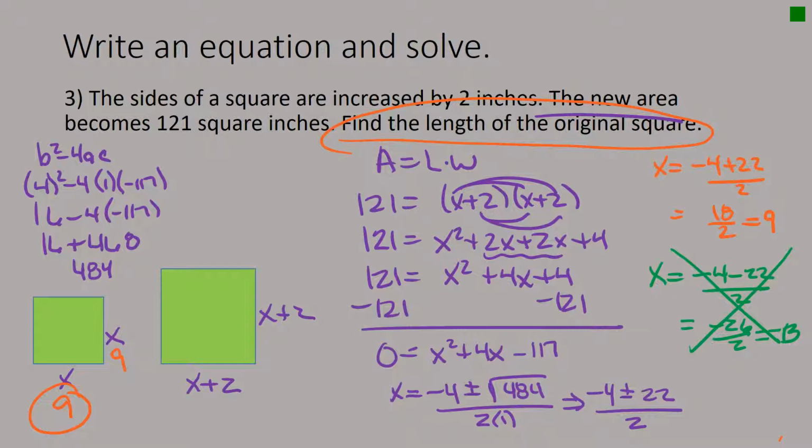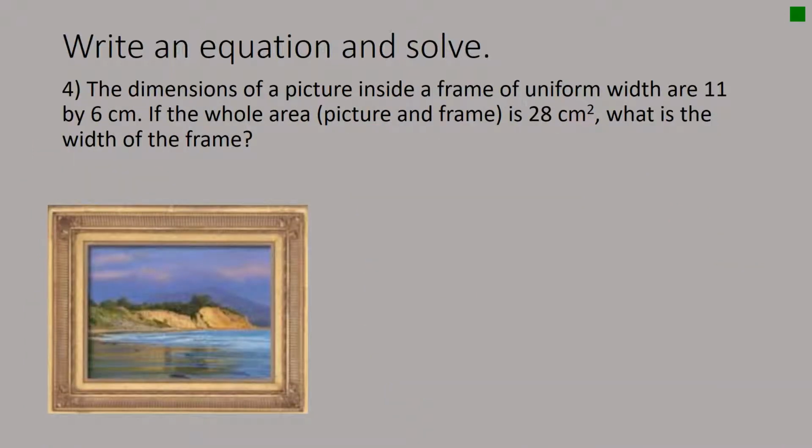One more slide. I bet it's a picture frame. Okay, so this is the famous picture frame around a picture. So we have got to change this problem because it doesn't work. We're going to change this to 16 by 12, and we're going to change our area to 285, okay? It's just going to have to work. So what that means is from here to here is 16. This is x, because it's uniform width, so it's 2x plus 16.